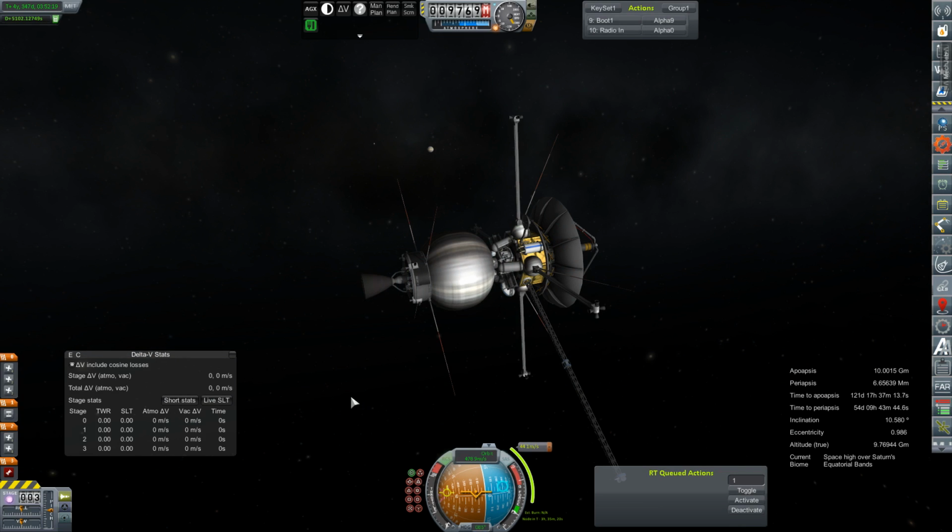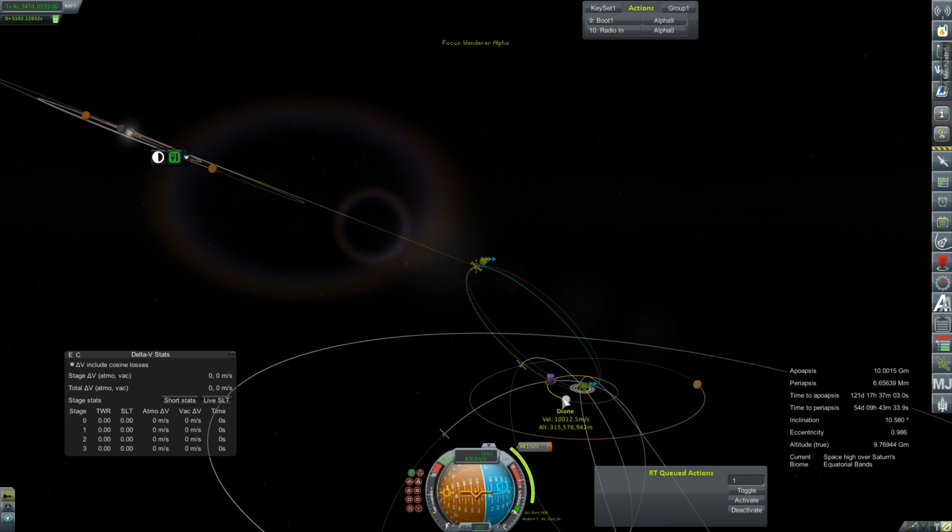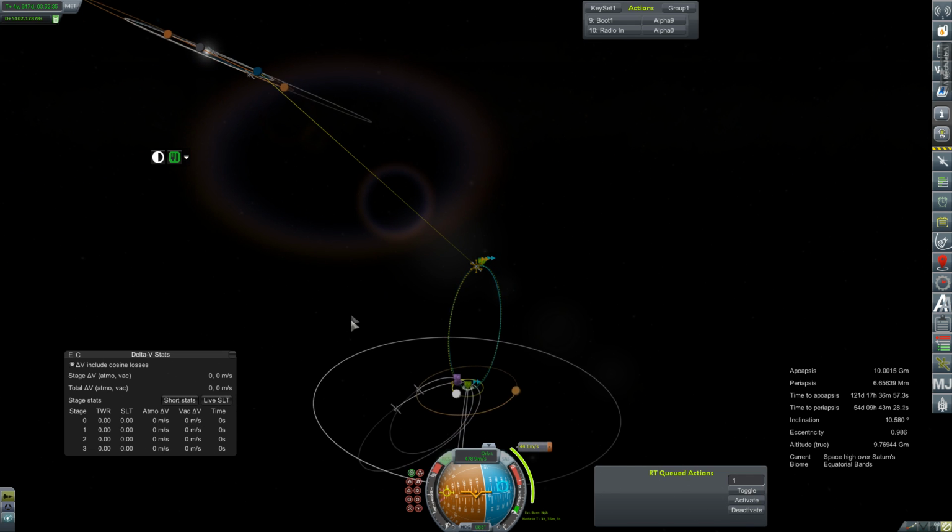Everybody, and welcome back to Kerbal Space Program RP-0. We're going to start off today out here at Saturn with the Wanderer spacecraft, who's about 3 hours from making a correction burn to put it on a flyby path with Dione. I hope I'm pronouncing everything correctly this time.